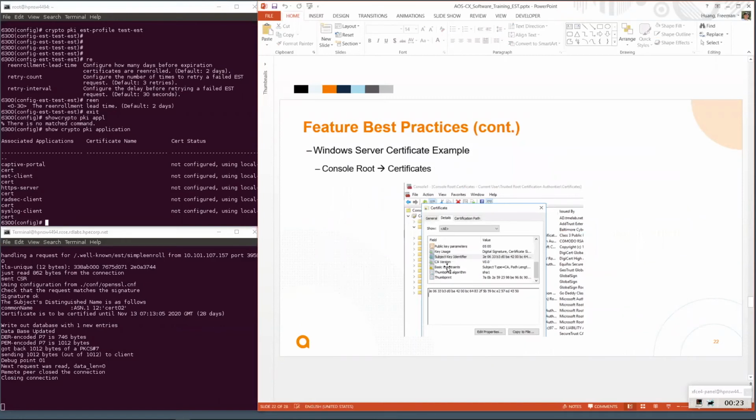It's a little bit small, but you can see that this basic constraint and subject type is CA. And here's how you check. It doesn't have all the fields in there. It was just an example to show what the fields would look like in Windows. Right. So there's a key usage field here. That's what you can use to check. And there's a basic constraint. I don't see the extended key usage. Probably it's hidden at the top.